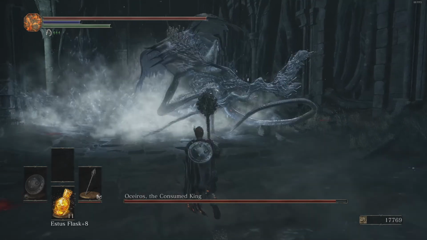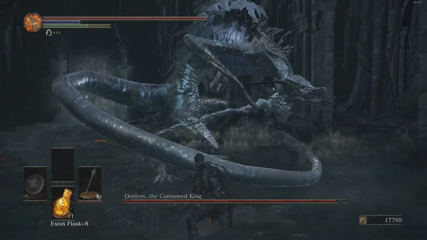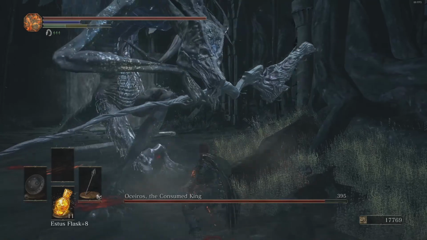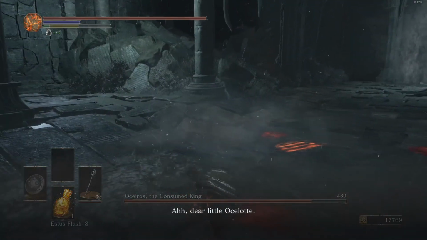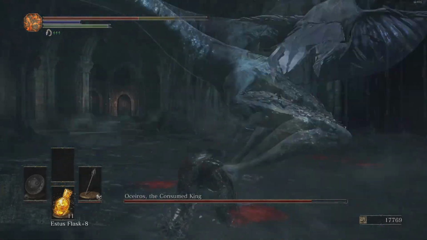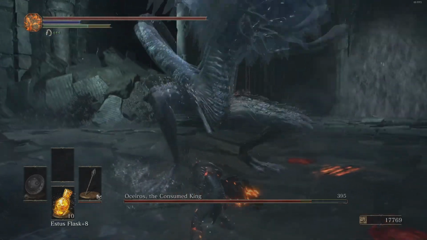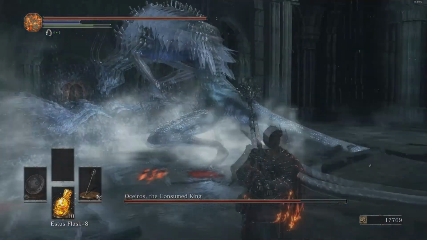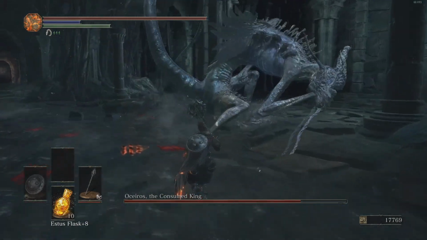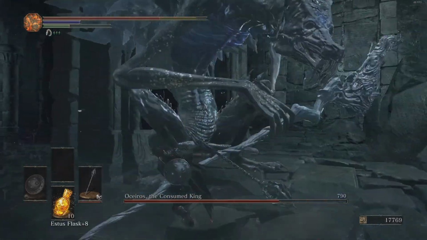That's a little bit annoying. For some kind of reason I thought I was closer to him. Nope, okay. Big bonks. Ah, that will be good. Can you stop jumping? You know what, I gotta say, I don't mind Oceiros too much in the second phase, but the first phase is so boring. He just has so many attacks that basically require you to go back, so that you cannot hit him, which is very annoying.